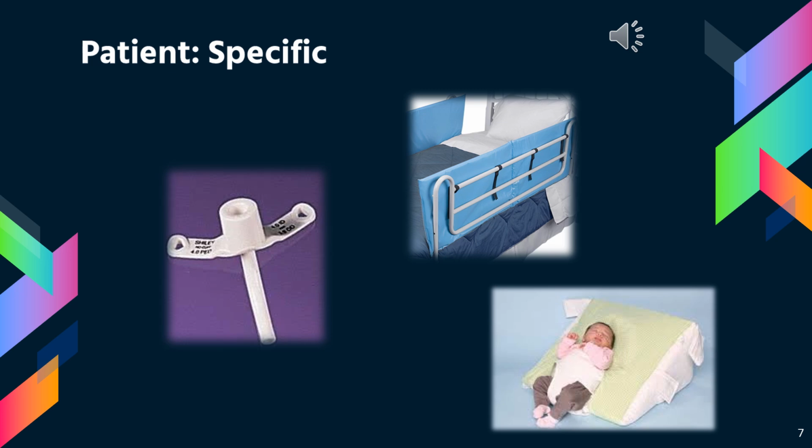Now, the last 2 slides talking about the name band, the monitors, the IV fluids, that's going to be for every single patient. Now, you're going to have patients with specific needs. So you'll see here that we have some padded side rails. So if you have a child who is on seizure precautions, you will need to cover the side rails to prevent injury. You'll already have O2 and suction set up and ready to go.